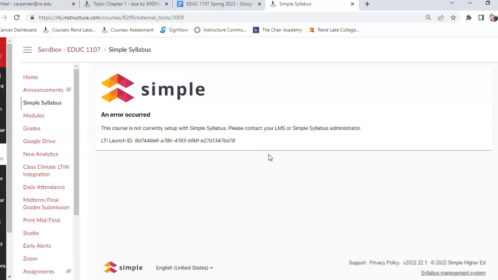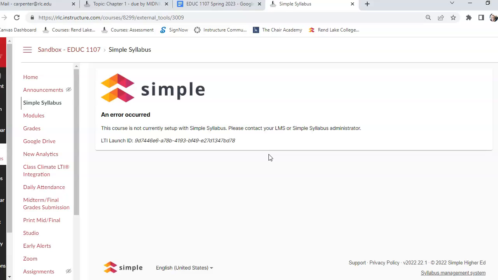Once you have that live course in an upcoming semester, that link to Simple Syllabus will be there, and it will put in all of the institutional language that's required on a syllabus, and then it will allow those instructor components to be editable by you. So it's a new feature that we have.